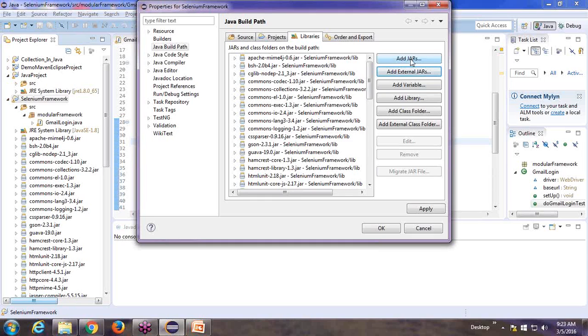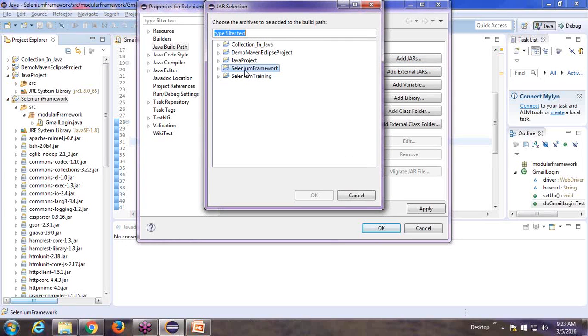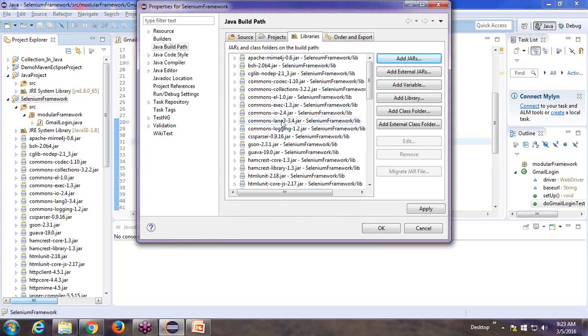Add jar will add jars in the same directory of the project. That's the only difference. Whenever you click add jar, the project we are working on will be highlighted. Inside this project you can explore it, and here we had created a library folder. Because we had already configured it, we are not getting the library folder now. Earlier you could see the library folder here, and from the library folder we can take those and click okay.